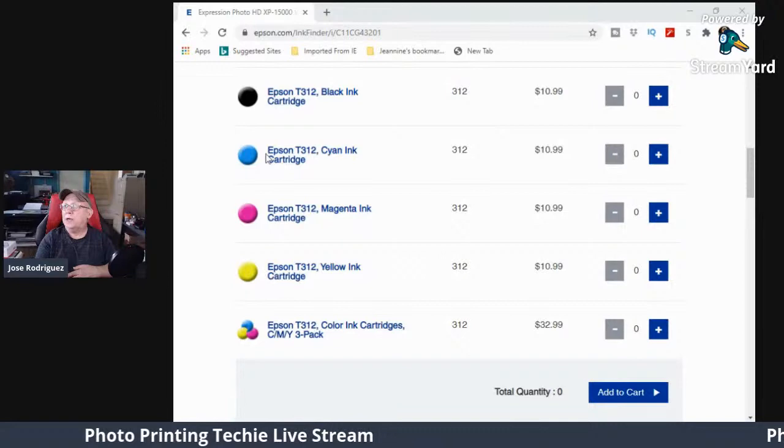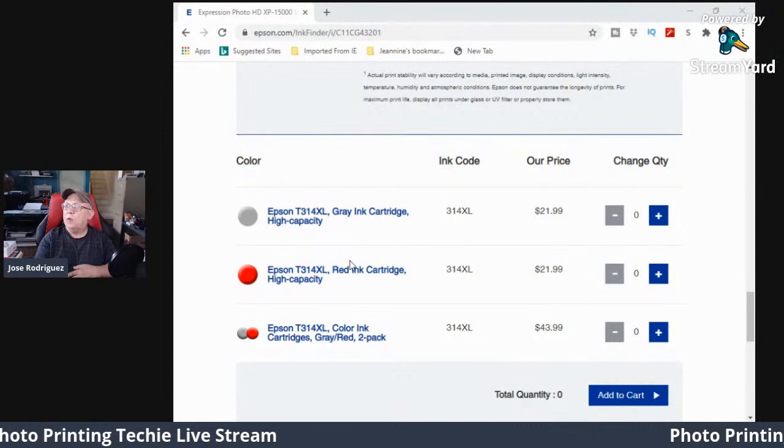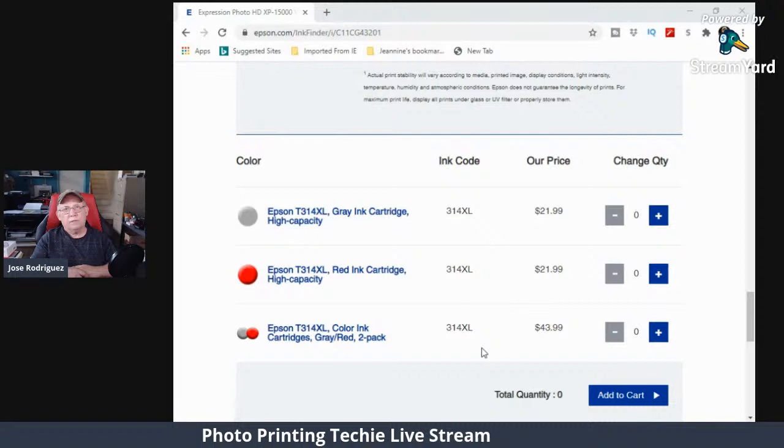Now, where is the red and where is the gray? Well, those are only available in XL size, and those will run you $22. You can buy the two for $44. Again, you save nothing. So either buy individually or as a pack. That is a lot better than the normal $15, $16 per cartridge.